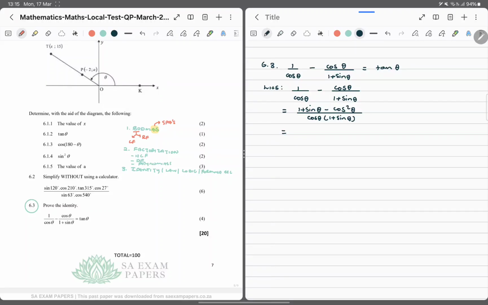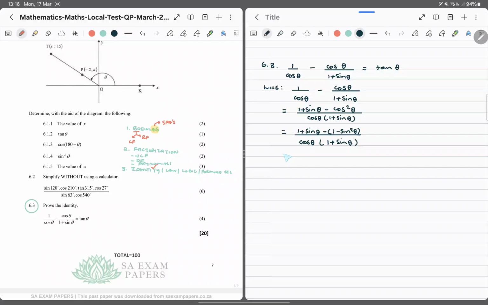Okay, so we simplify the numerator a bit because the denominator has been nicely factorized. So we can see that cos theta and sine theta are not the same. So we will write this 1 plus sine theta minus, into this using identities, which is our step 3. Can you see we just simplified here? After that, we were forced into identities. So this is 1 minus sine squared theta, over cos theta into 1 plus sine theta.